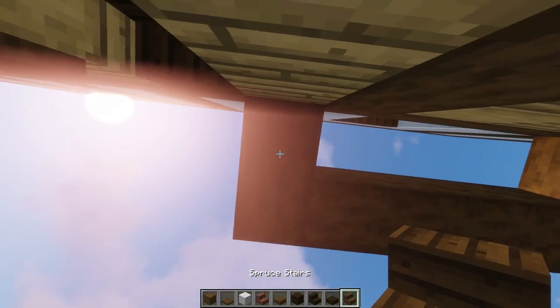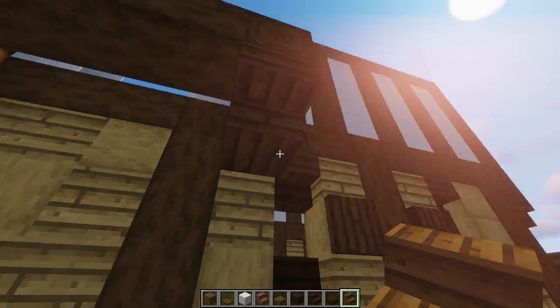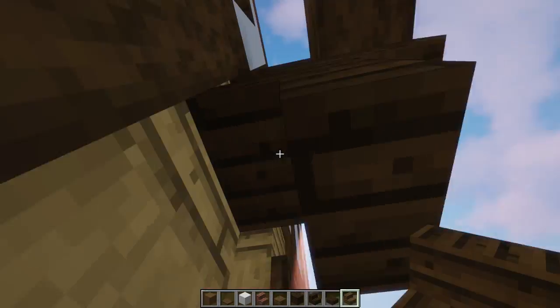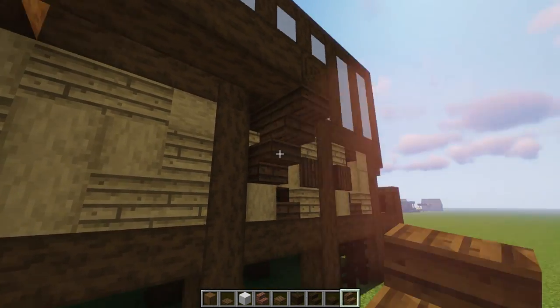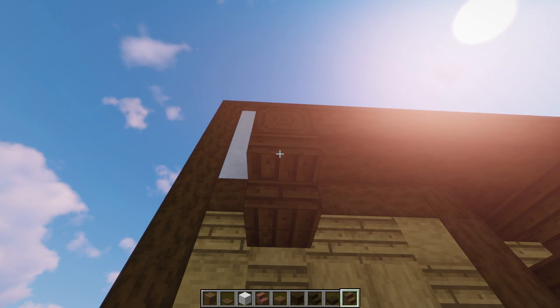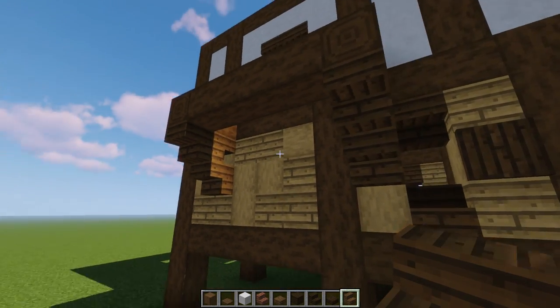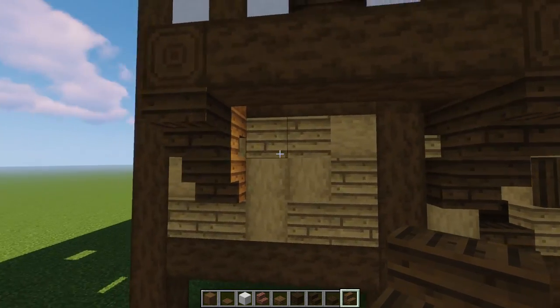I'm going to do this. Let's put an upside down stair here. Put a stair right here, upside down. Let's put another stair right there. Upside down, sorry. There you go. Let me do it again. So, upside down stair. We're gonna put a stair facing down and then a stair facing inwards like so. Perfect. So we have this little support structure looking really cool.